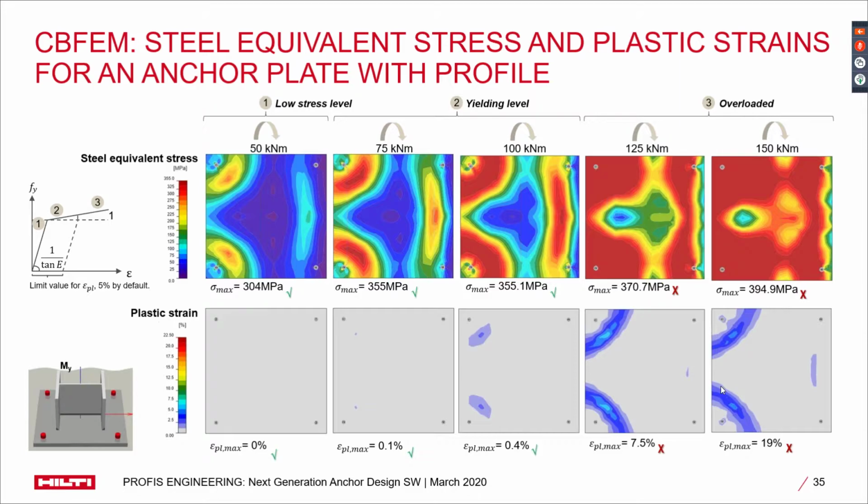Increasing even more, we see that the plate is considered overloaded. A large majority of the plate is plastic. But more important is that the plastic strain has increased at a much more rapid rate. As the strain is greater than 5%, the software has determined the plate to have failed. As a user, you have the option to increase or decrease this limit, or change the thickness of the plate, but this is ultimately upon your engineering judgment.